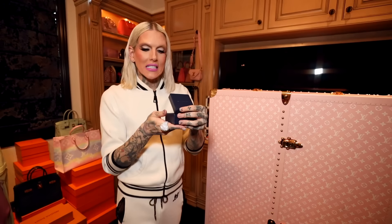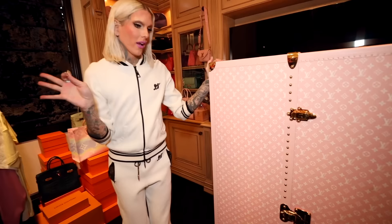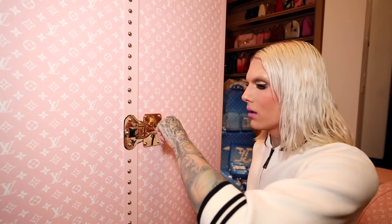The key is in here. I can't believe this. I think about the first time I ever walked into Hollywood and Highland Center and bought my very first Louis bag — I still have it. It's so worn and torn to the ground and I'm gonna keep it forever. Okay, the Jeffree key. What if someone pops out? The craftsmanship, it's so huge. It's gonna swing out so let me move this. These latches are so strong and sturdy.